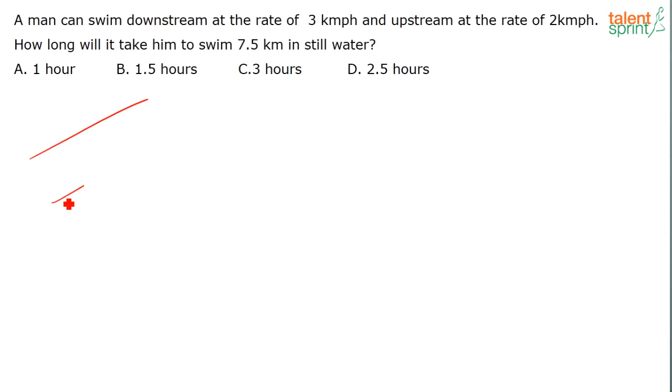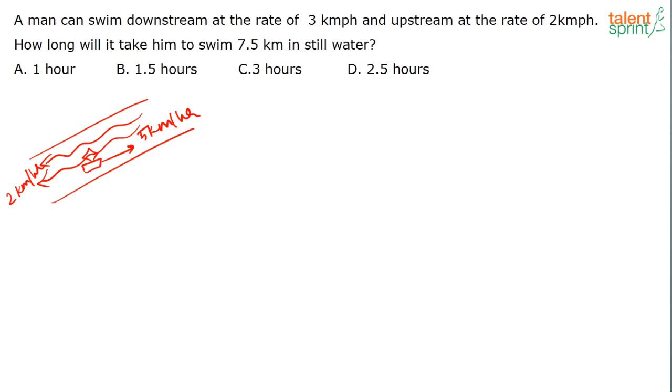There is a river, and the river is flowing in this direction. This is the flow of the river, and there is a boat. The boat is going in this direction. Correct? There is a boat that is traveling in the opposite direction. Now let us assume that the flow of the current is at a speed of 2 kilometers per hour. Now this boat is going in the opposite direction, with a speed of, let's say, 5 kilometers per hour. That is the actual speed of the boat.